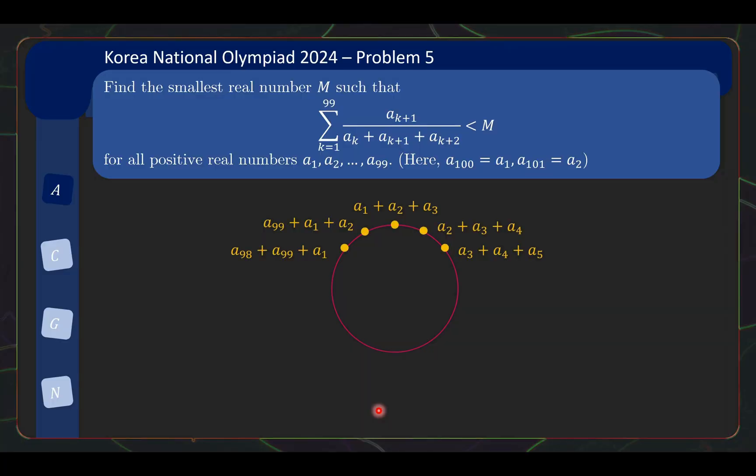And this is not difficult to then conclude the proof because we write the triplet sums in a circle like this. And what we see is that we cannot have that condition not happening. Because if we keep decreasing the value as you go around a circle and eventually come back, the value will have been strictly smaller by the time we make a loop. So I'll leave you to check that there must be a dot where the values on its two sides are greater than or equal to the value itself. So this is not too hard to show. And once again, once you show this, the triplet of fractions is less than or equal to one. And for the remaining fractions, we can combine them into consecutive pairs. They are each less than one with no special condition needed. And so the sum is less than 49.